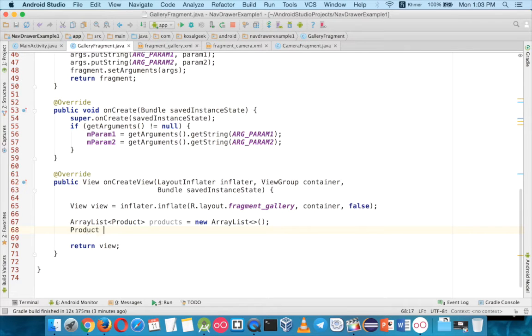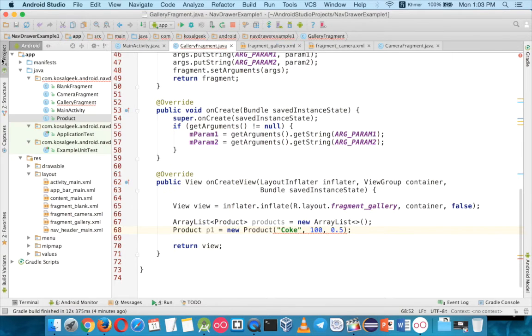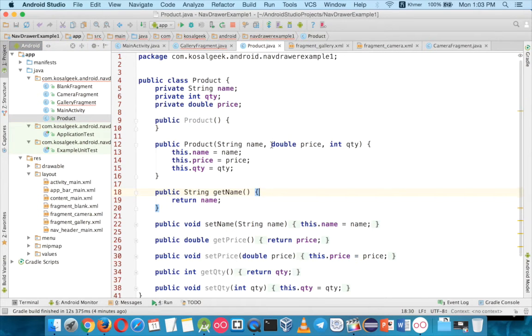So just add p1, new Product, and maybe code 100 and 0.5, but what is it, integer? Okay, maybe the constructor is in the wrong place. Let's go. Yeah, so we just cut like this. Fine.